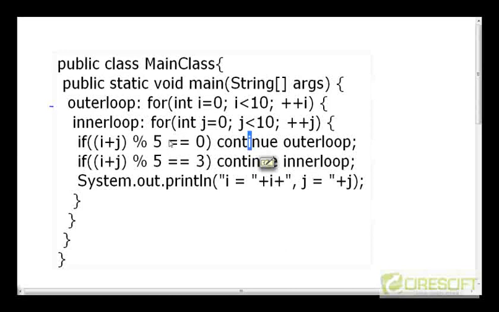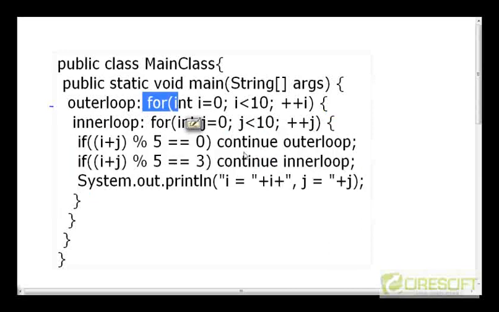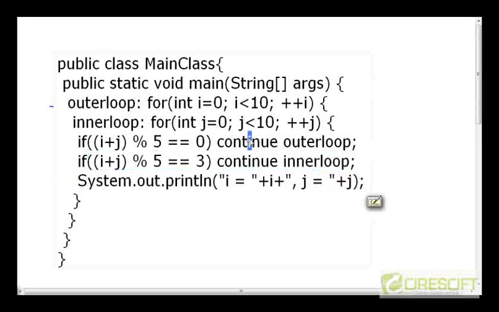It will basically mean that when this happens, we will exit out of this inner loop, which goes from here to here, and the control will go back to the outer loop, and we will not execute any of this print line statement. So here we have seen the use of a branching statement called continue.